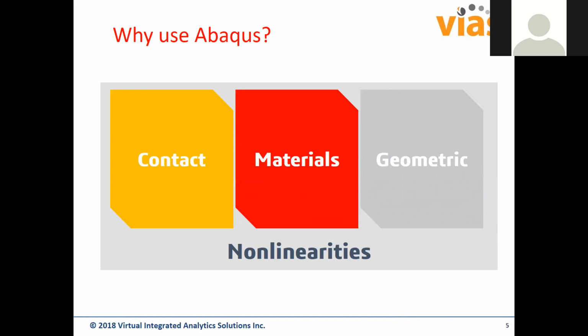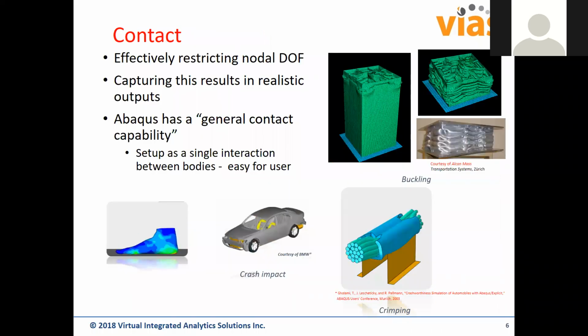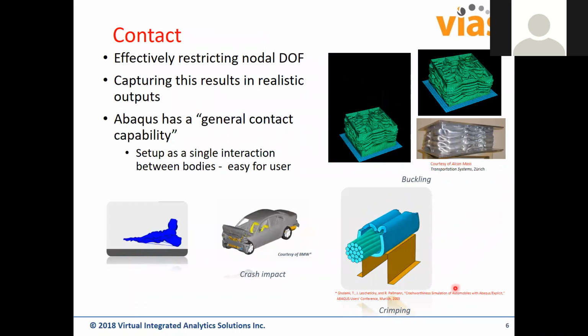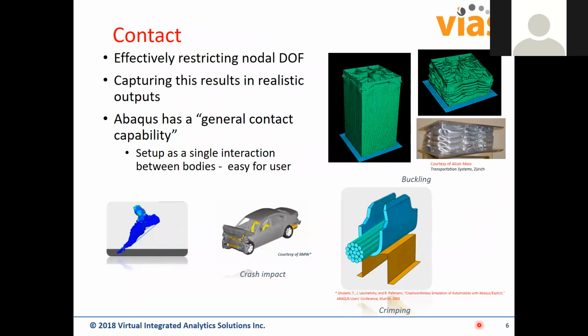However, most, if not all, problems have some form of nonlinearity in the relation between the forces and displacements. These could be in contact, in material behavior, or large deformations. So anytime you're using an FEA software and you are expecting an impact of nonlinearity, you should ask whether you are capturing that and are able to replicate the physics of your problem. So let's talk about some of these nonlinearities that we see in our problems.